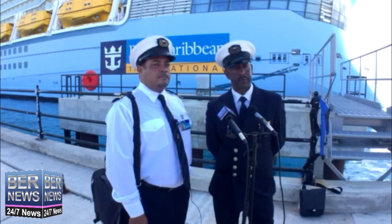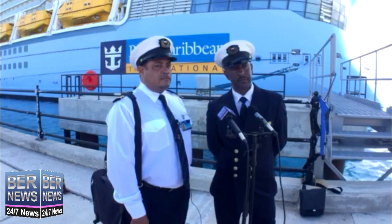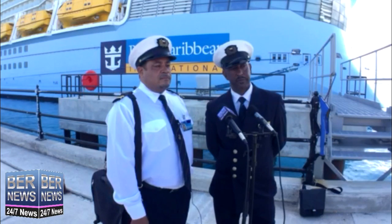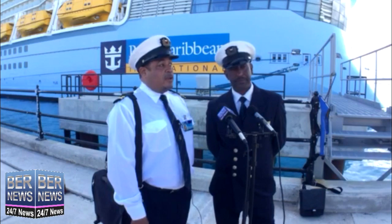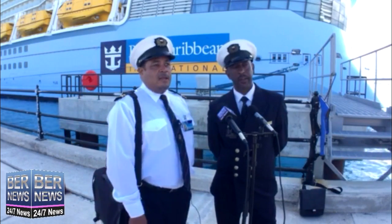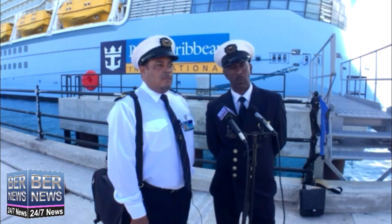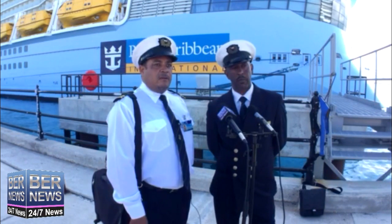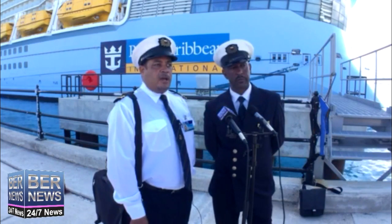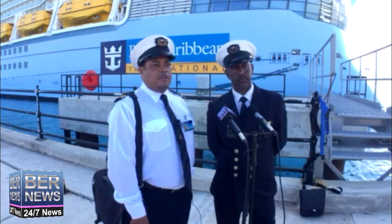Now, we were looking at the weather conditions today, an ideal day for bringing this ship alongside. In the event of the wind being up, what would be the occasion where she wouldn't come in at all? Well, there have been limits established for this class, or any large class of ship, coming in and out of Bermuda. So it all depends on the conditions that day. We can't forecast too far in advance, and with Mother Nature here in Bermuda, wait an hour and the weather will change. But the pilots know what we consider to be our limit with any particular ship. As we get used to the ship and her little quirks, as any ship has, that limit might be adjusted as we see fit.